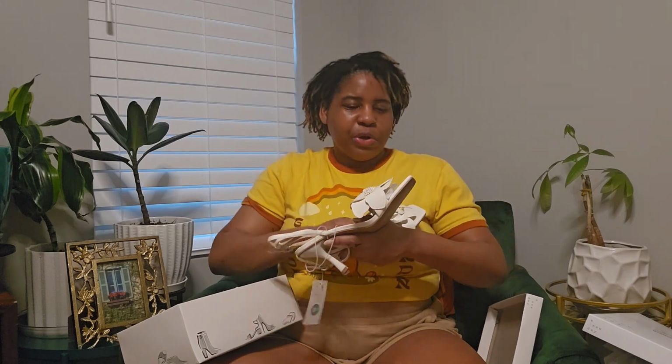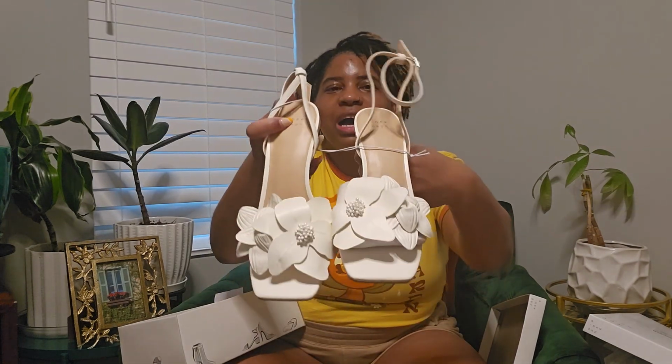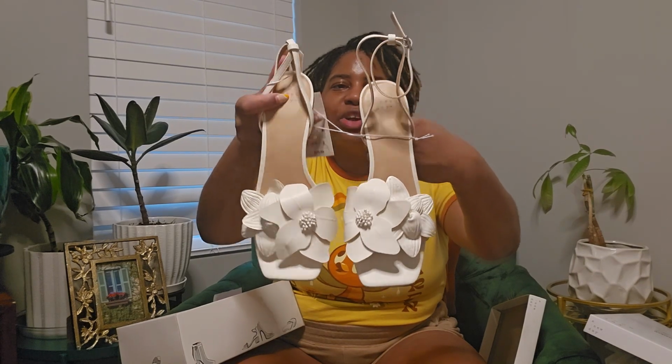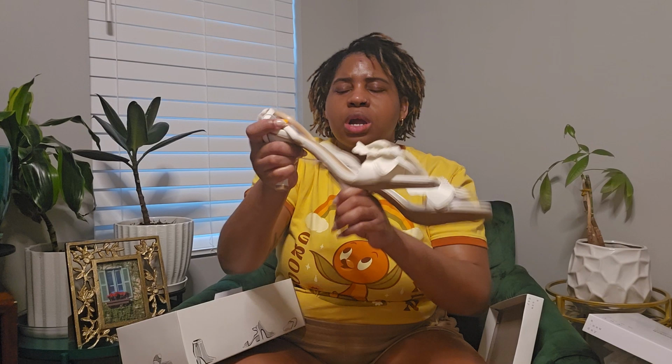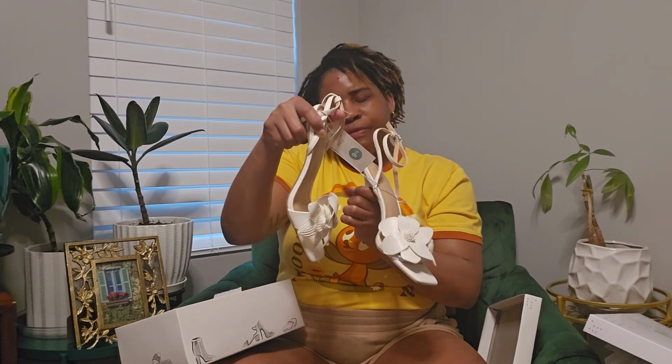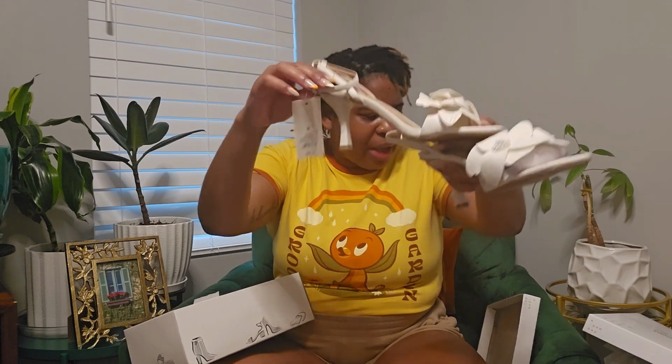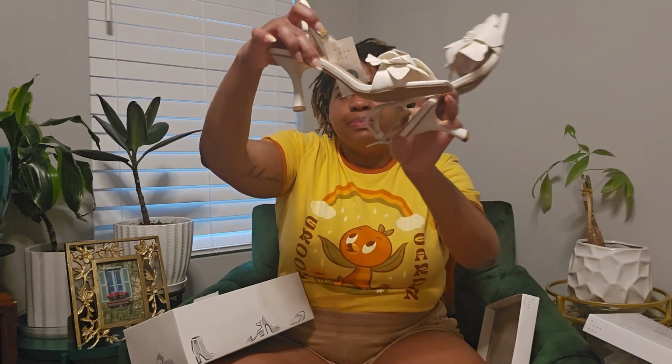And look at these. I thought these were super cute because they are dressy, spring vibes, darling. Like, look at those flowers, so pretty. And it does not say memory foam on these ones. However, it does have that soft, cushiony bottom. It's not just flat. On the bottom, it does have that cushion there. And then look at this heel. This is about, I think, the same height as the other one.